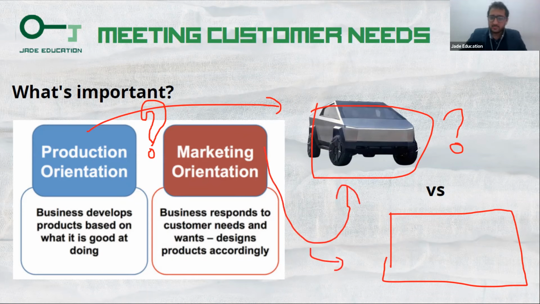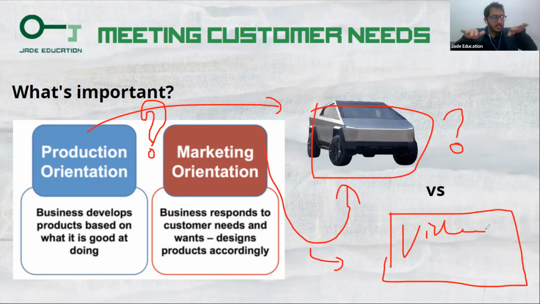One of the case studies gave video games. Now video games, they said, look, it's product oriented. Why? Because they make the game and only then they release it to customers. They don't release it before that. They focus on that. Product oriented. However, once the game is done, they run a beta testing to check the game, check the bugs and all that. So if they're running a test with some consumers, then that's market oriented.